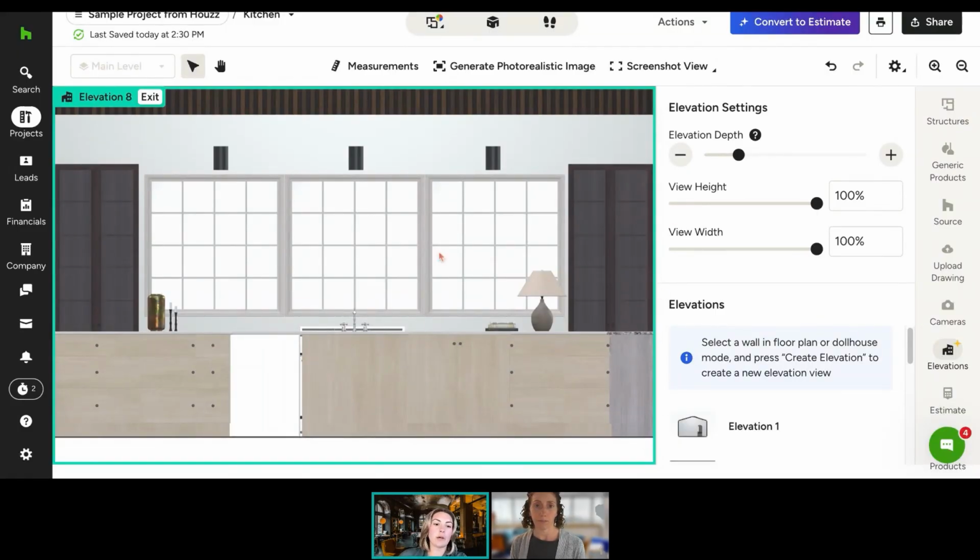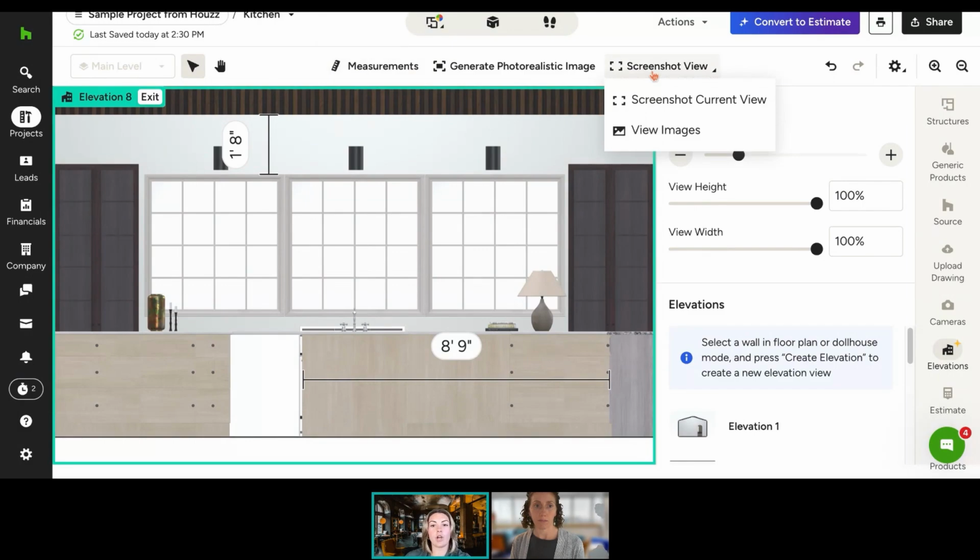So the cool thing about this view is it's a 1-to-1 scale measurement. So I can grab my measurement tool here, and maybe I want to show my window installer how high from the ceiling these windows are. I can put in that measurement. Or a very popular one is length of cabinetry. So I can add all of these dimensions and measurements here on my measurement panel.